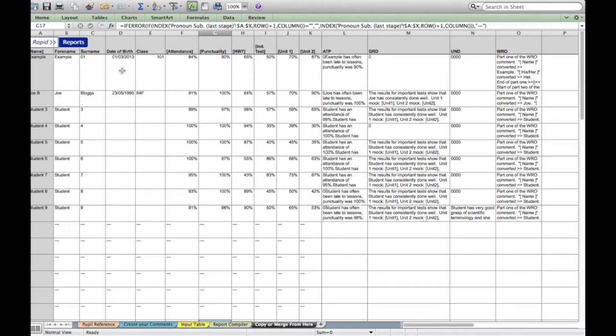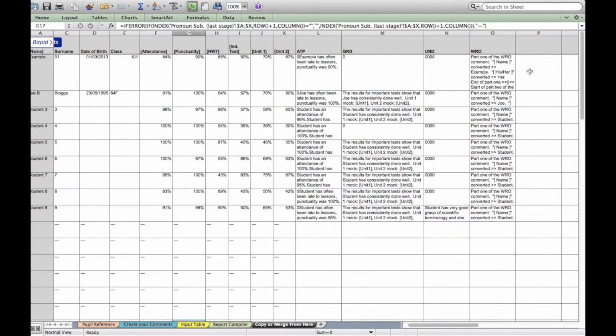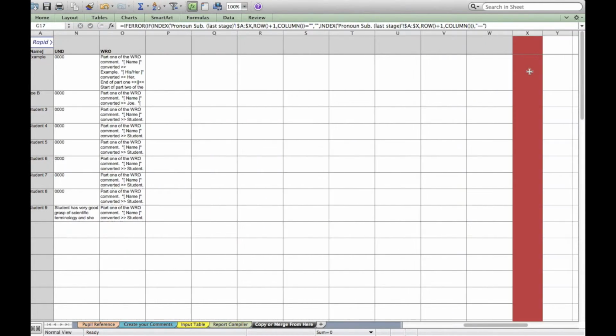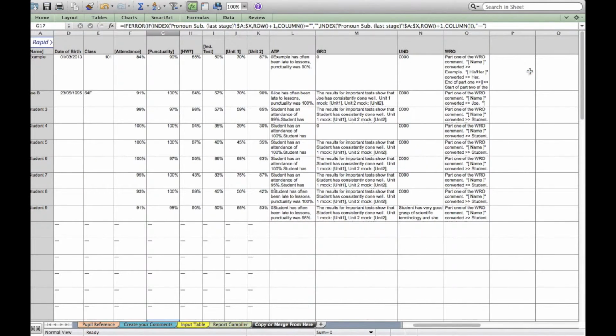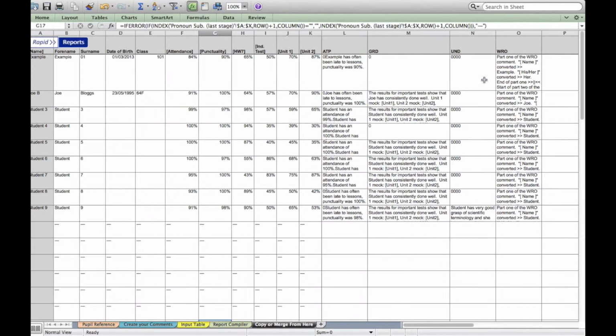It would be possible to manually copy all of these various comments and bits of data into the pro forma manually. And if you're happy to do that, that's fine. It'll be very tedious if you've got lots of students and lots of comments going along here, but if you want to do that, that's fine. It should be possible to set up a mail merge. I'm not guaranteeing that it will work. Occasionally Excel and Word don't like to talk to each other, but it should be possible.